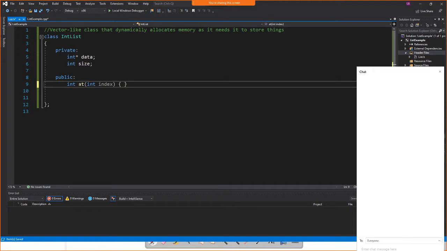So again, consider data is going to be basically an array, and if you remember from last time with the way pointers worked, if we allocate space to be an array, we can access it just like an array. So what I can do is I can say return data sub index, and that will get the data at that index, basically treating it like it's an array.